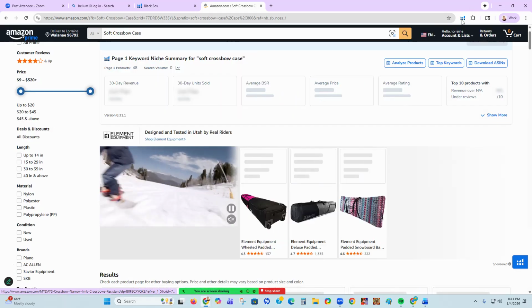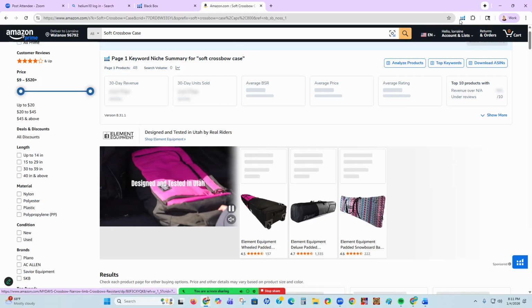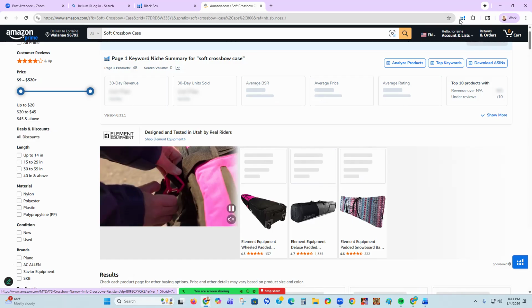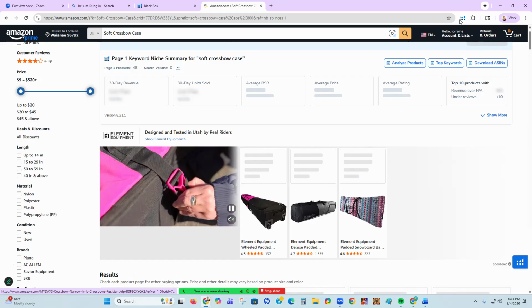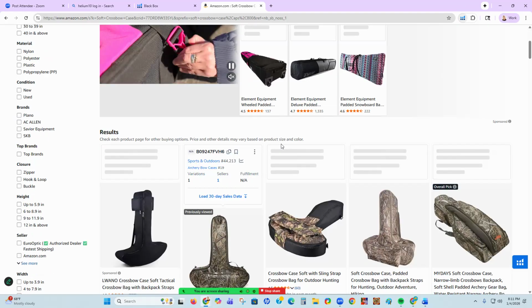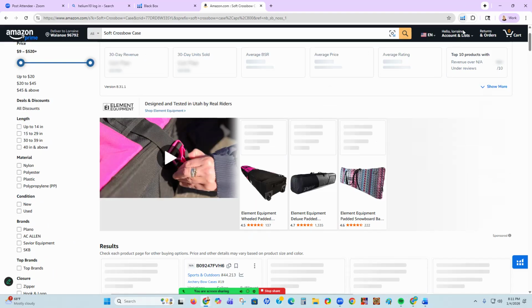That's great. So you don't want a page where you have different products on there. Like if you type in coffee pot, you're going to get a percolator and a K cup and a camping simple coffee pot. So you want to be a little bit more specific with your keyword. This is soft crossbow case. Okay, so right now we're waiting for Helium 10 to pop up. Sometimes if I do it again, it will force it to pop up. Usually if I cannot scroll, then I know it's working because it freezes me until it's ready.